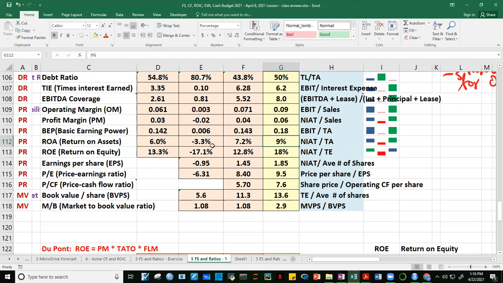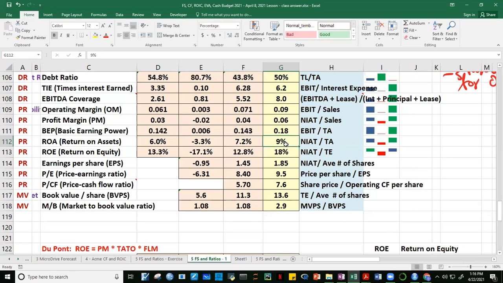We will look at the quality of these compositions. Where are we low? Is it because of the total assets? Maybe our total assets are too big compared to the competitor? Is there something wrong with having a big total asset base? No. So most probably, assuming the investment in total assets is okay, it indicates that their operating performance is low. They're not able to capitalize on the huge asset base that they have. They're not fully utilizing their total assets. Because it could be 9% for the competitor because their total assets are lower.